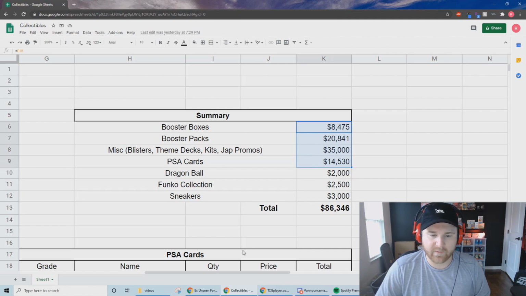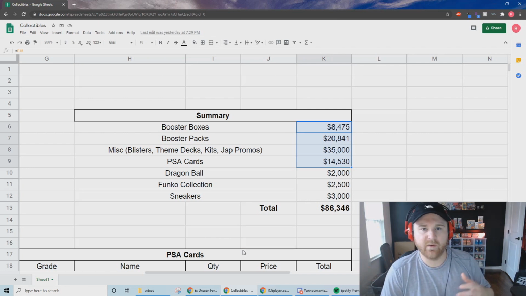By far not the biggest collection out there, but slowly building. And this does not include my sports cards that are PSA. It does not include anything I have that isn't graded or loose, any singles, anything like that, anything going to PSA, or the over 1,200 cards currently at PSA. None of that is included. It also doesn't include anything new that I have coming in. I won't put it in until I actually receive it and make a video to show you my mail.